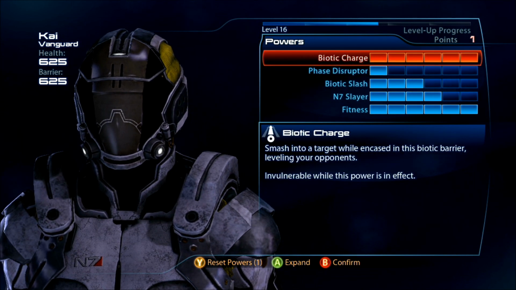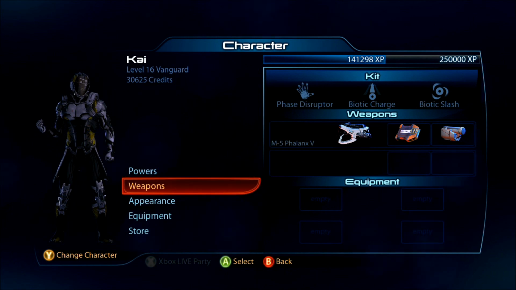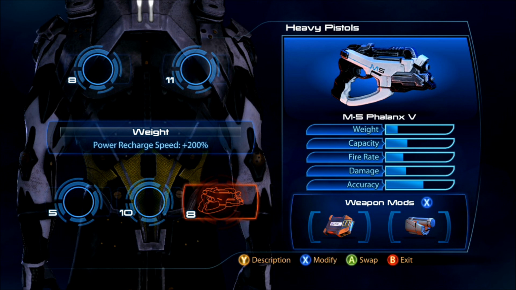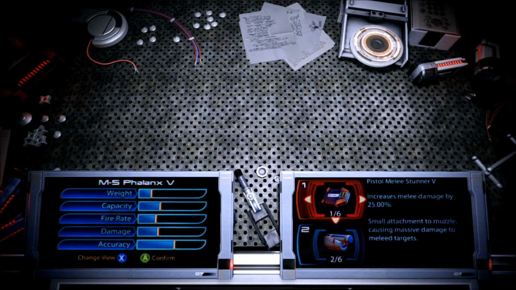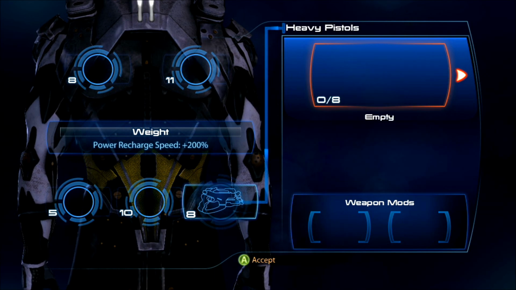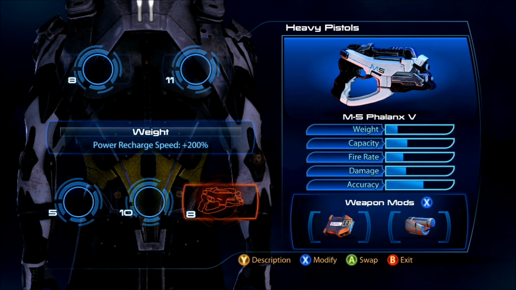So he's very nice. Now, one thing I will recommend if you're doing a melee build is get a weapon with a melee attachment. Now, I use the Phalanx so that I have 200% regen speed because of biotic charge. You can also do a shotgun, but make sure you equip a pistol melee stunner, which increases melee damage by X amount. I have 25%. Or a shotgun melee blade, which increases melee damage, again, by X amount, but I have the pistol.